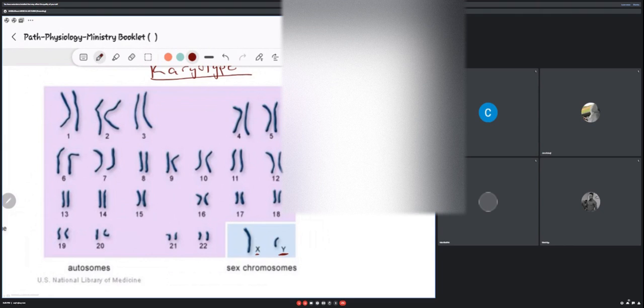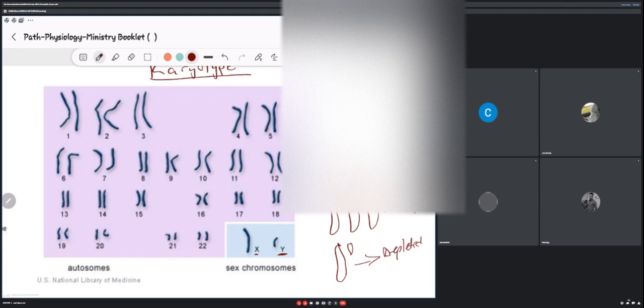Then secondly, you look at all of these chromosomes. They are supposed to be paired. When you find a chromosome number that has a defect, when they're supposed to be 2, it could be absent. You could have just one instead of 2, or you could have 3. Or you can have one and the second one will just be small, like this half. That's what they call a chromosomal change, which is called deletion. You can have translocation, although you can't see translocation on a karyotype. But these are the obvious ones you can see: single, triple, deleted.